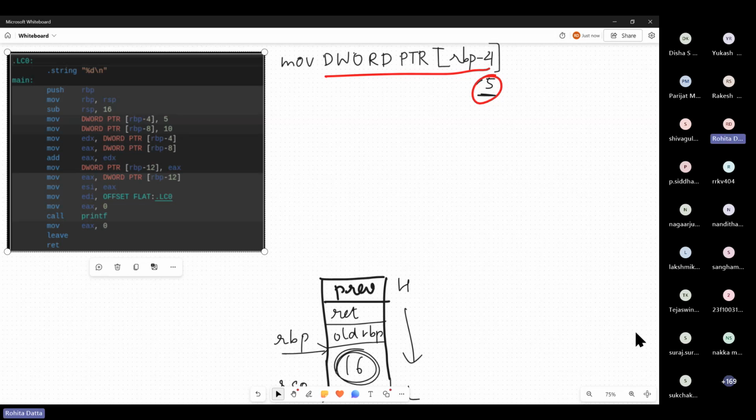So this basically changes the stack. Again, you have the previous stack frame, you have the return address, you have old RBP. Is my handwriting legible? I'm really sorry about this. It's fine.